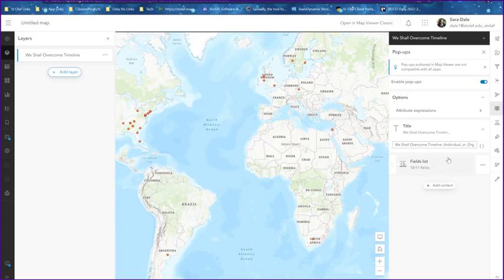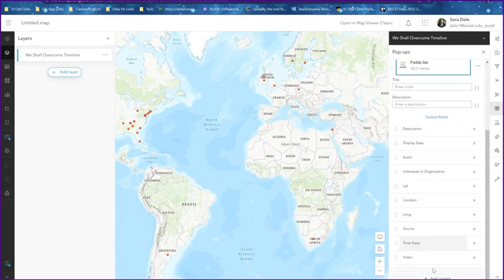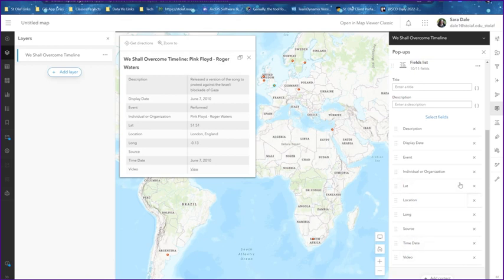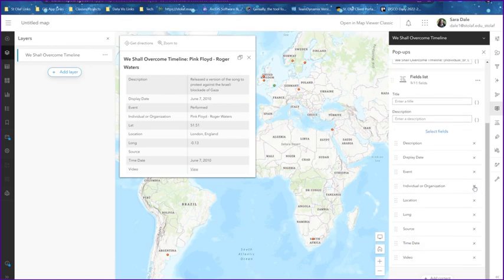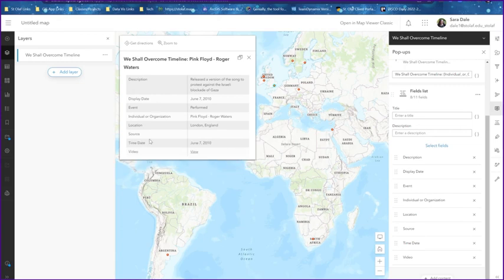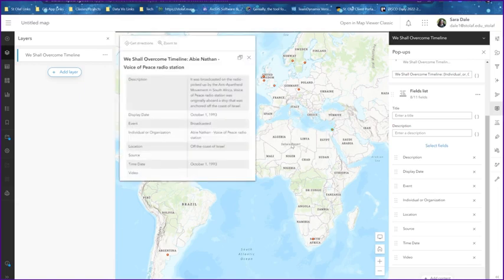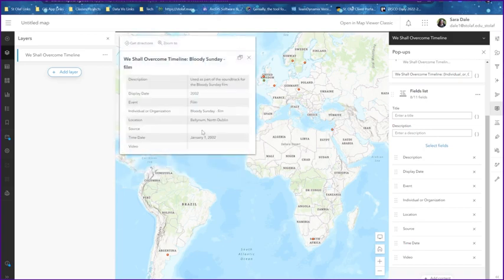The next thing we can do, in the same window, is click on the fields list. These are all the fields that show up in the pop-ups. One thing I like to do typically is remove the latitude and longitude fields, because we don't really need those anymore. Those are just for having the points show up on the map. After that's finished, we can look at the rest of our fields. Some of them will be blank, and that is okay. We'll still keep those because a few of the points have data in those fields.